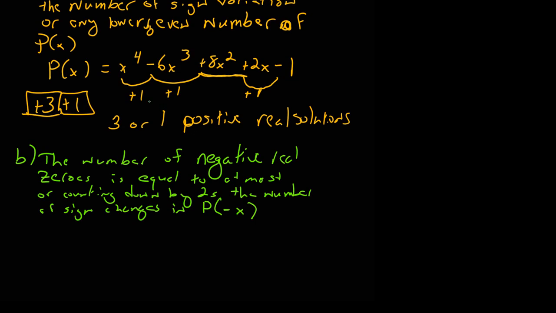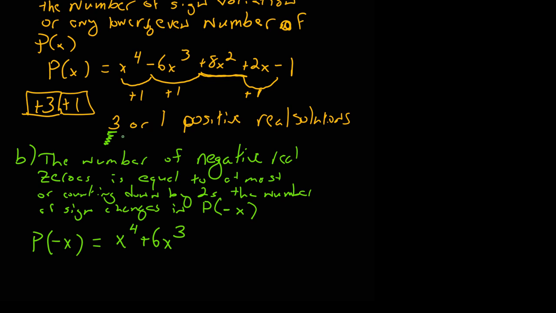So let's use this one here again, but I want to put in negative x. So a negative into an even power, the sign doesn't change. A negative into an odd power, so a negative cubed is negative, a negative times a negative is positive. A negative into an even power, or 1 because I'm counting down by 2s. So at most it's 3. I have to count down by 2.